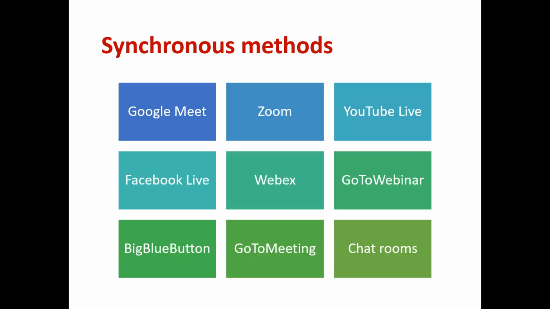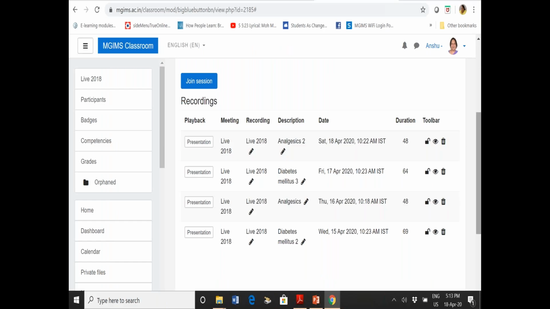So we have all discussed different synchronous methods here. I won't go into all of these. There are methods where you can go online, whether it's a chat room or video, to talk to your students. Now, remember that there will be students who will not be able to come online despite all they say. So what we do at our place is to provide them recordings of this. And this is a snapshot of all the lectures which went on last week for my batch. I just showed them how pharmacology and pathology are at the moment doing these lectures. So this is how you help out students and look at things from their perspective.